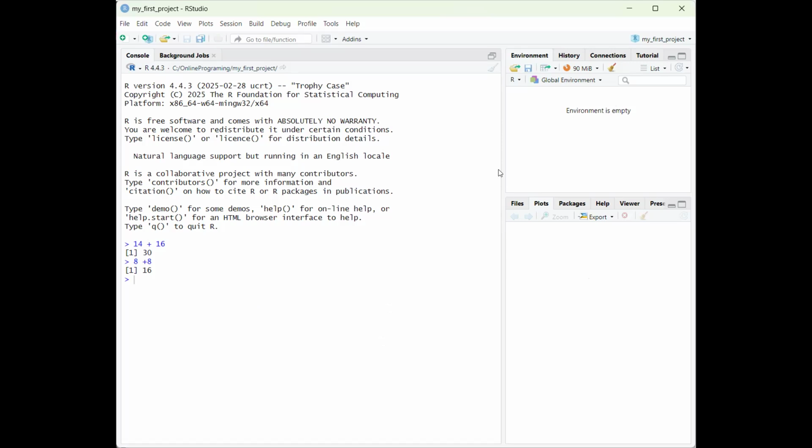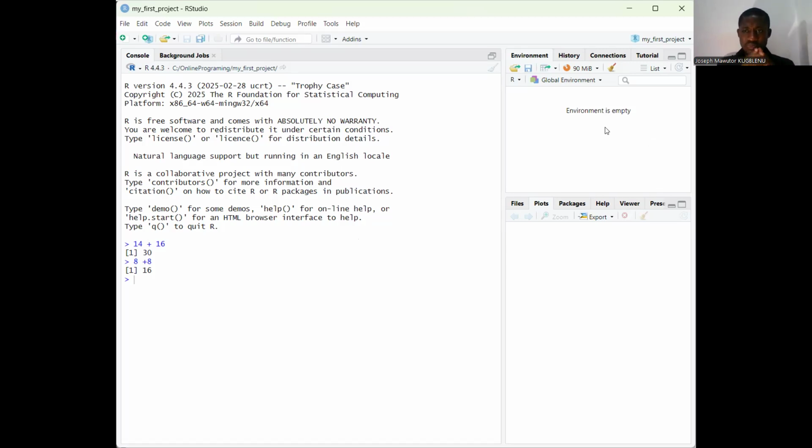Now, these three main panes divide the entire screen. The large one is the console. And the console, as you saw, was where I did the coding or the practical, and then it gave me the answer. Now, how about the environment? For some of you, you might have certain items in the environment. It might not be empty. Those that already have previous work in the software might not have an empty environment, as you are seeing on my screen here.